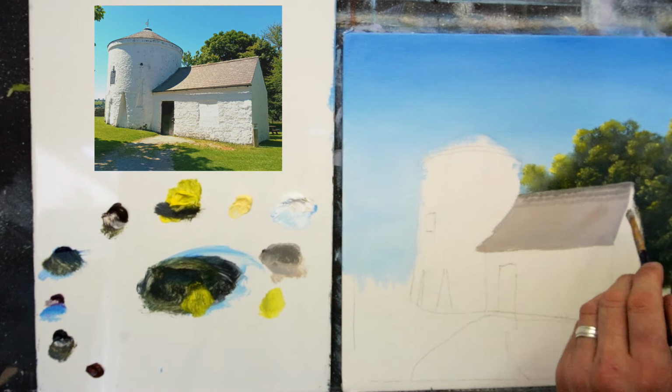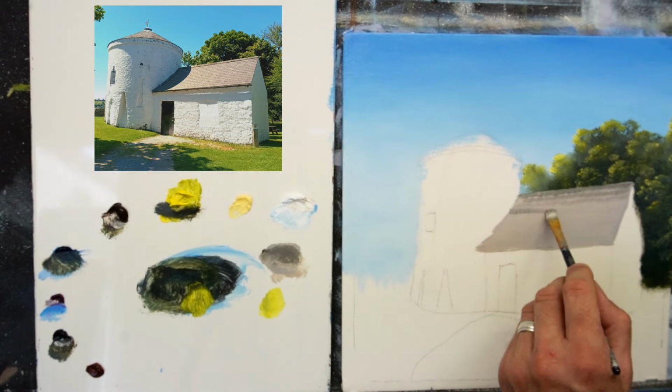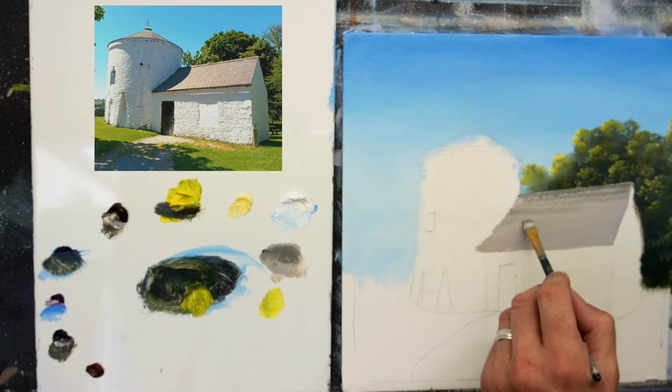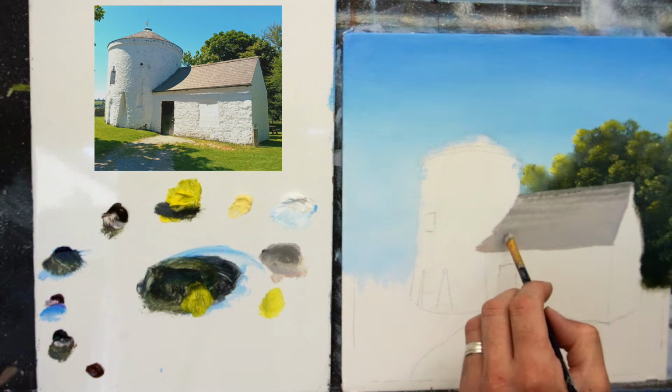So what I like to do is go from one side and bring a dark out and leave it to soften outwards. I find when I do that, it adds a nice sort of gradient to the roof.